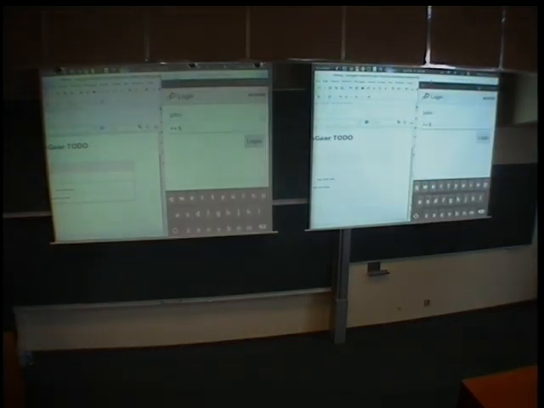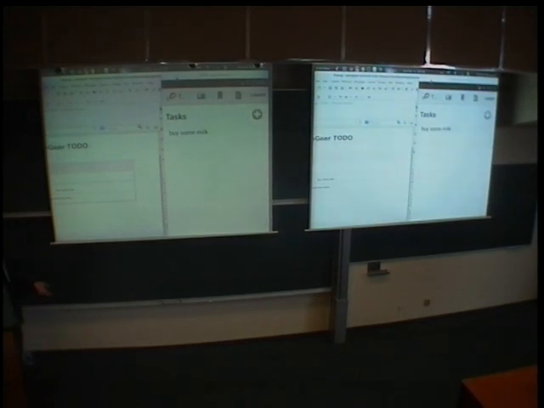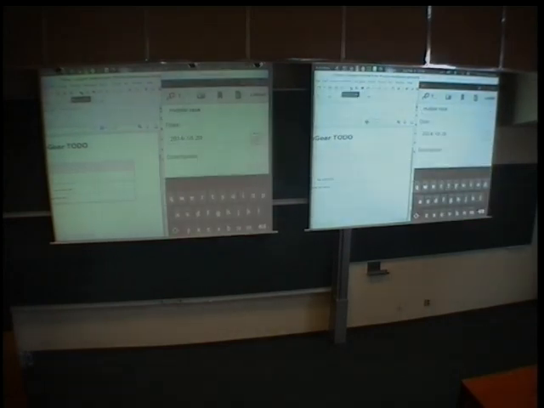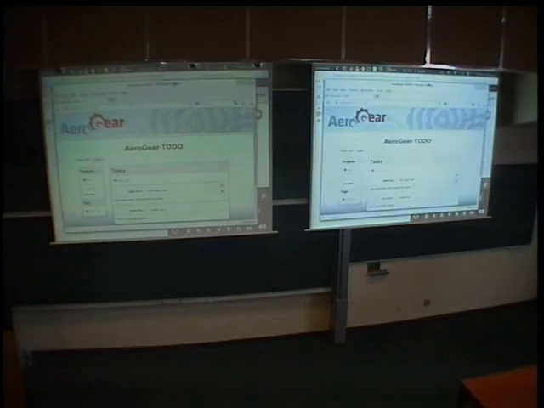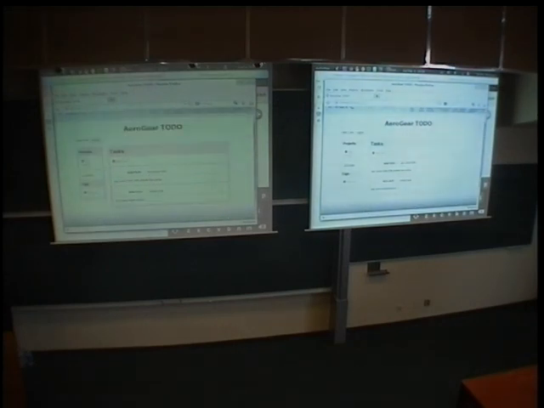So there is the application loaded. We have logged in, and you can see that there is a task from the web client. After that, we can enter another task in a mobile phone. So some mobile task, date, we add it. All right, so it is also added to the mobile phone, and we can see that it is also added to the web application here on the bottom.